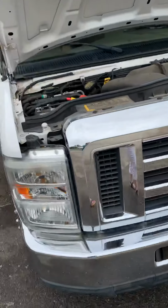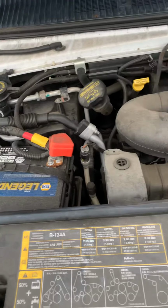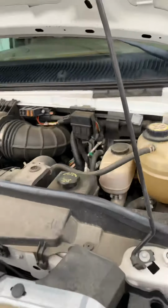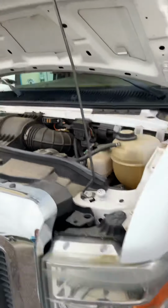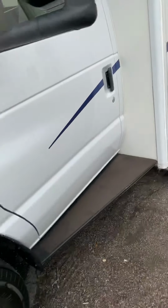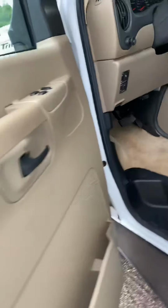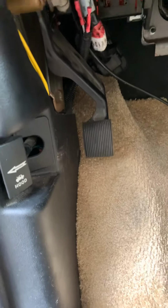Moving on to the front of the coach, you have access to all your fluid levels here. Washer fluid, transmission fluid, oil, etc. All in the front of the coach. There is a prop lever to hold the hood up. You can just undo this prop, drop and close the hood. There is a hood release latch inside the driver's door. So just like in an automobile, you're gonna have a hood release right here.